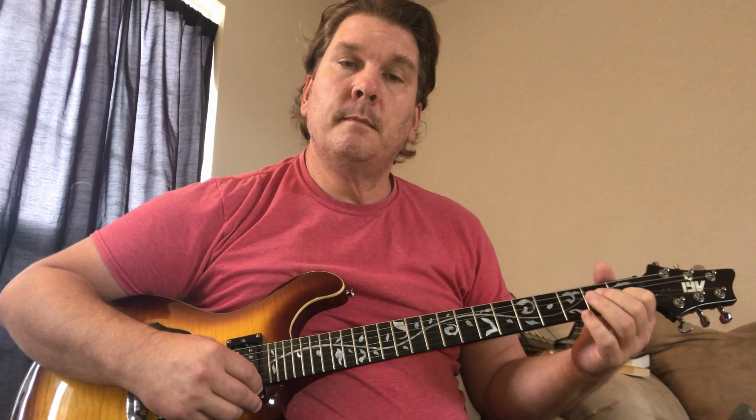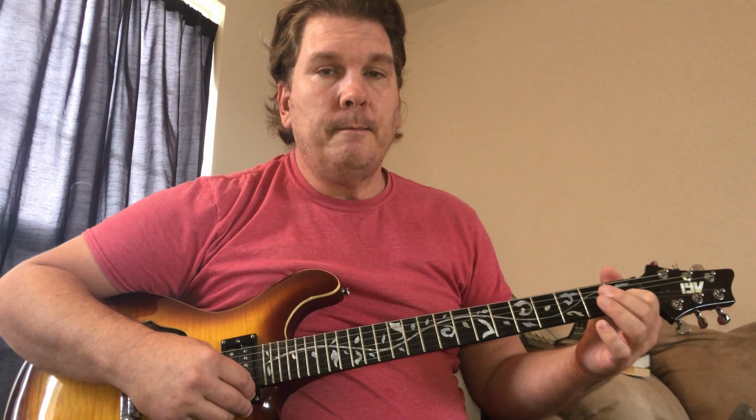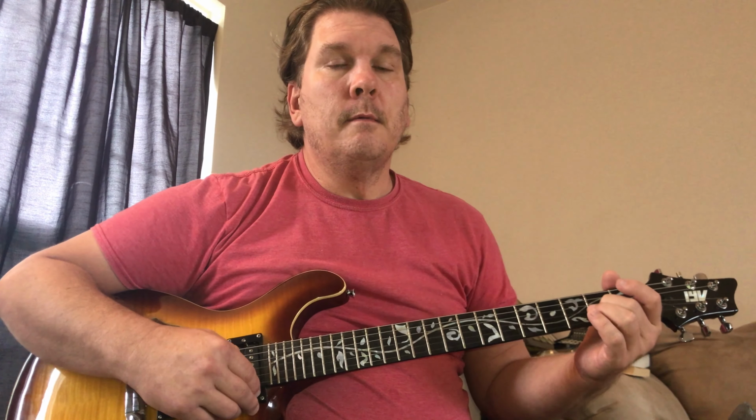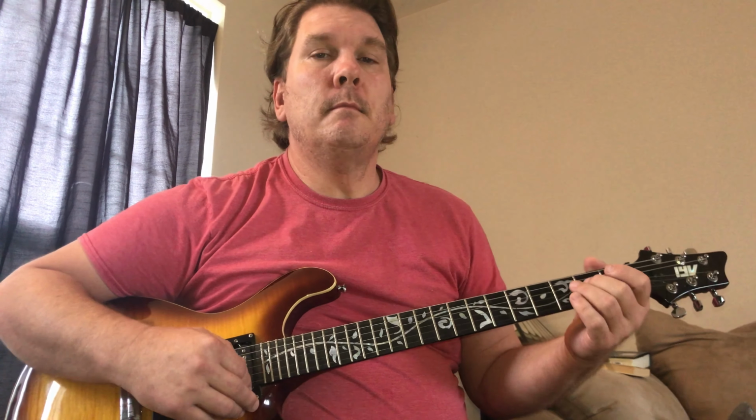It's right out of this F shape, so it's your B string at the first fret, and then open B. Then you play the G string at the second fret. Sometimes he bends it, and then he bends that G. I think he bends it at the end of that lick. So it's a descending run. So B at the first fret, open, G at the second fret, open, D at the second fret. That repeats, open and then back on the D.